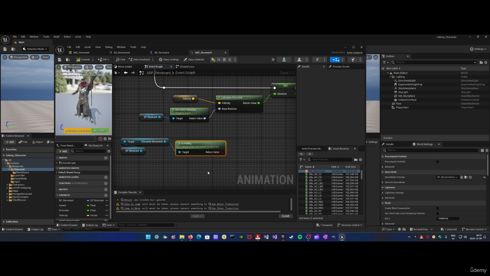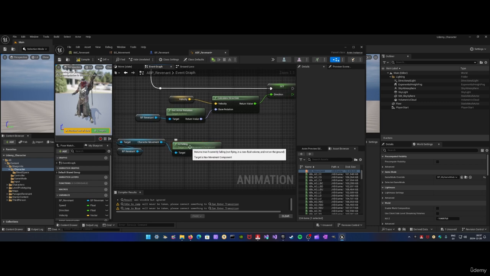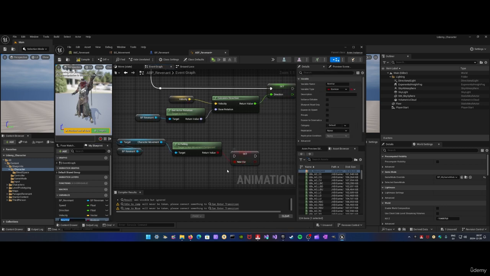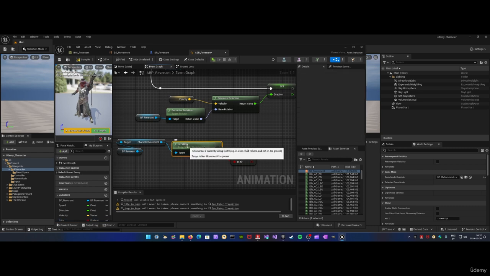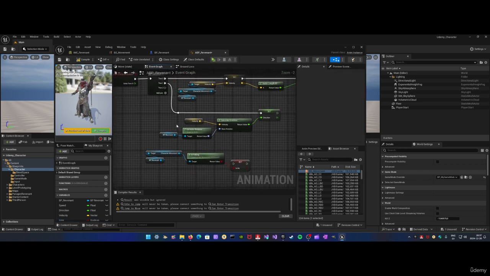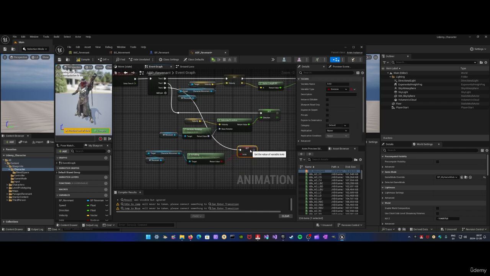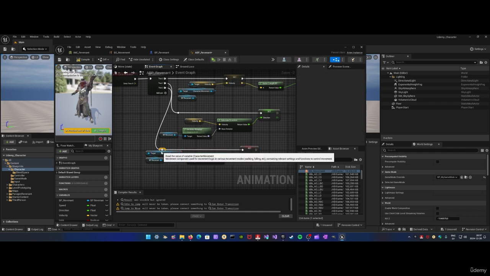Okay, so I'm gonna promote this to a variable and call it in air. So if this is true, we are falling, and that means we are in air. I'm gonna connect this pin here and stay organized. I'm gonna do a reroute node and do this.